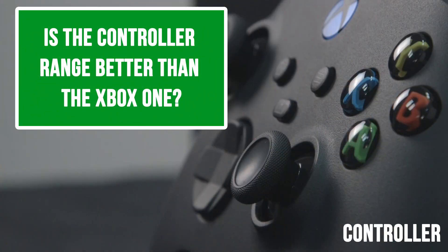The next question is about Bluetooth range — is it better than the Xbox One controller? From what I've experienced, my flat is very small, but from what I can tell the range is similar if not the same as the Xbox One pad. So you can't walk downstairs while in a party chat to answer the door, but you could probably drag it to the bathroom if you really wanted to.